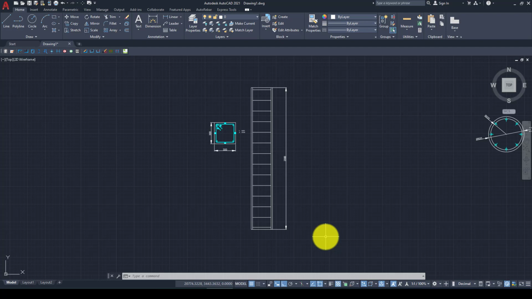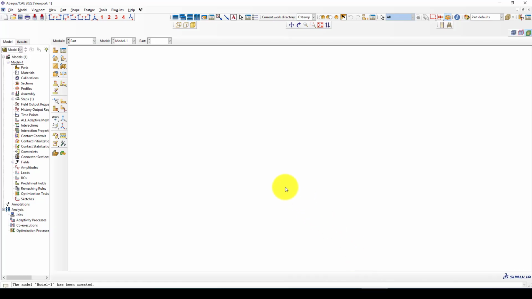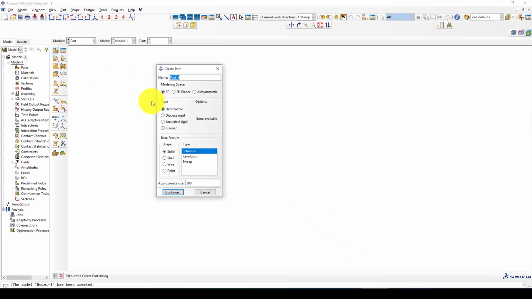The first analysis I want to conduct is standard static, and the second I want to use explicit, and then I will add some sort of shear failure on the concrete to see how the column behaves. So we go to here and create a concrete.